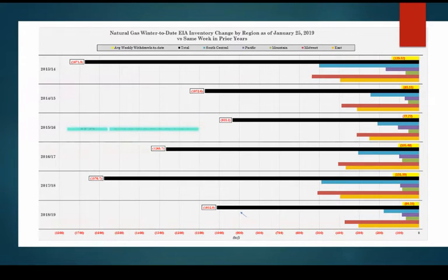Do you expect we could average that level for the last 10 weeks? Or, as we get to the end of March and those numbers start to get small, there are years that we see small injections the very last week of March, just as we also see small withdrawals the first couple weeks of April. And that tends to kind of do a number on summer averages. So there are still definitely wild cards out there.